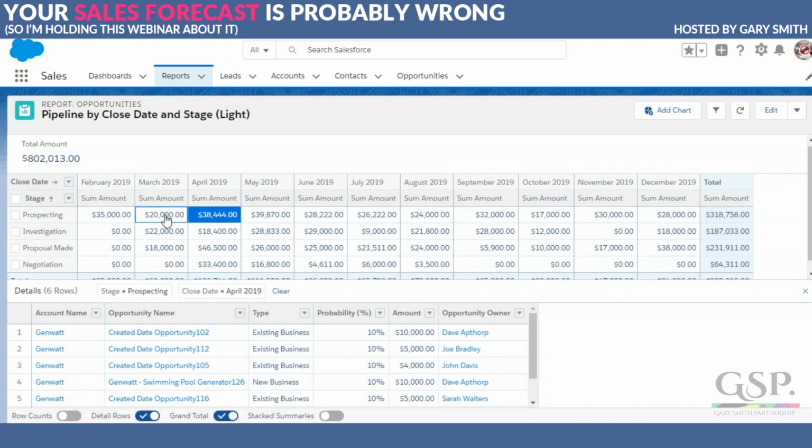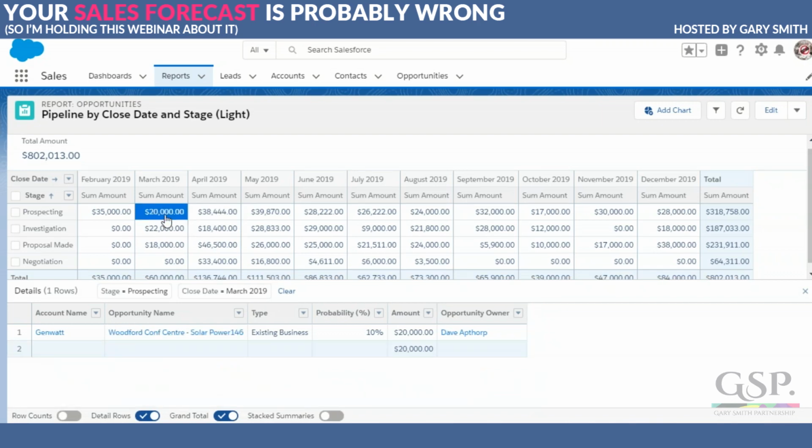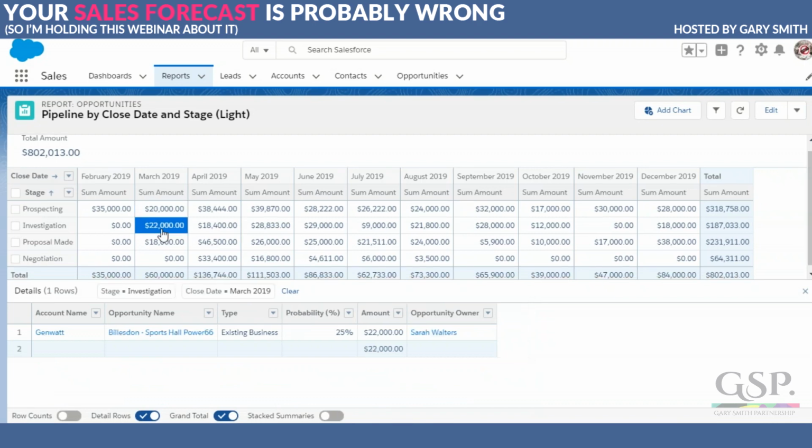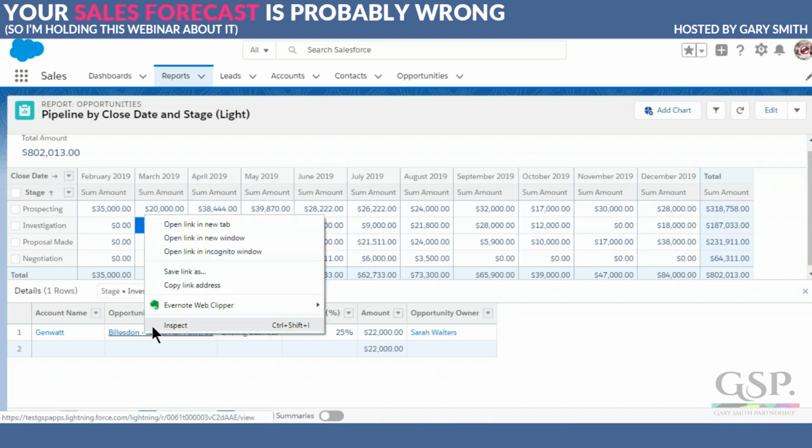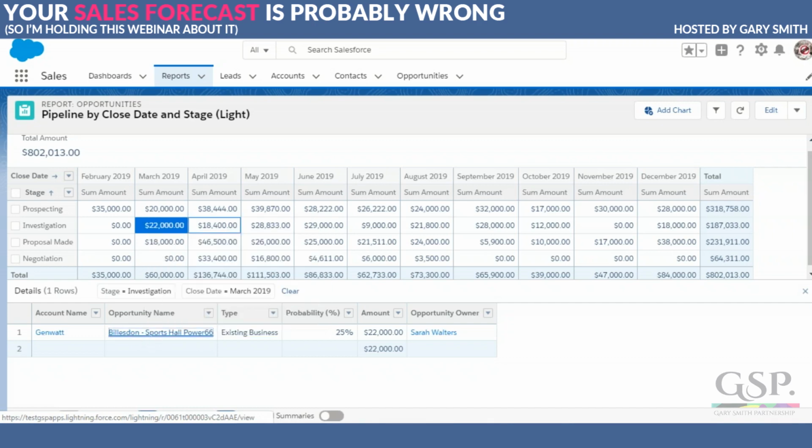So if I want to look at the deals in prospecting in March, for example, then I can click on the number, and it immediately shows me the deals that make up those numbers. And of course, I can then go and look at those deals, right click, open up in a new tab, that's what I do, and I could go and look at that deal and start to investigate it.